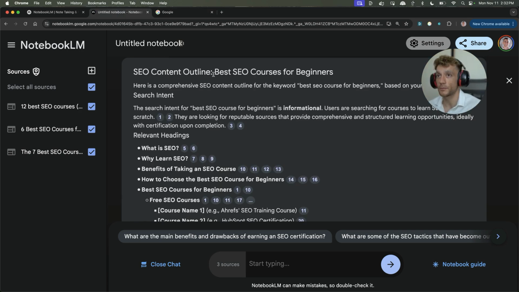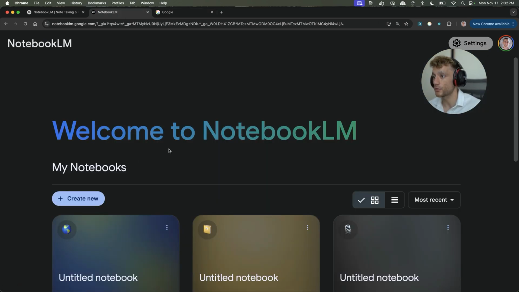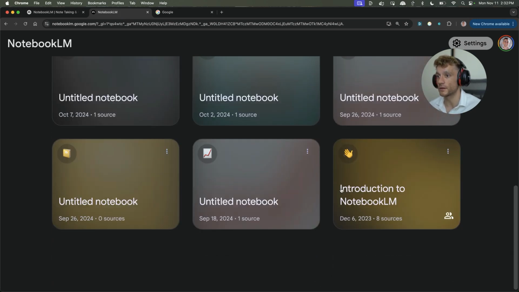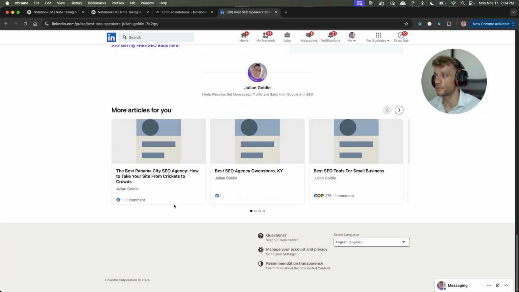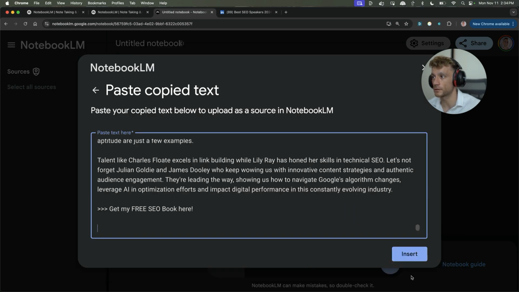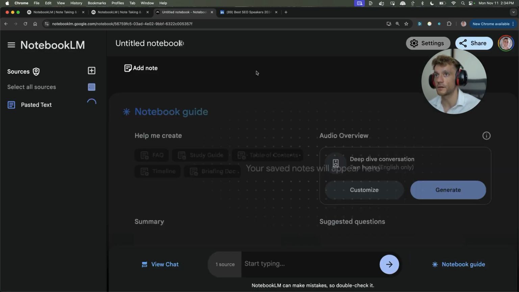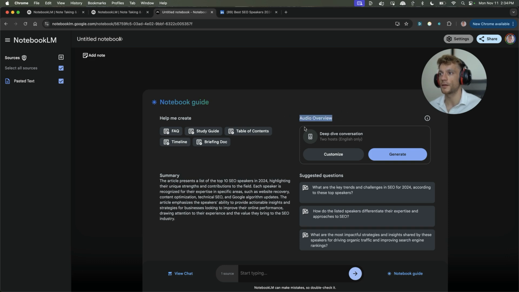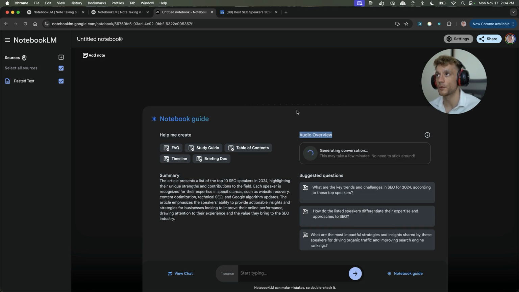Now, what you can also do, and this is pretty amazing, is you can actually create podcasts based on the content that you insert. So for example, if we take the content from this article that's ranking for best SEO, and we'll plug that into the copy text, slap that in, hit insert, and then you see how it says audio overviews over here. It's generate a podcast between 2 people where they basically have a conversation about your content. It takes a few minutes to generate, and I'll show you exactly what it looks like in a second. But it's so easy to generate podcasts that you can insert inside your content, but also rank themselves.